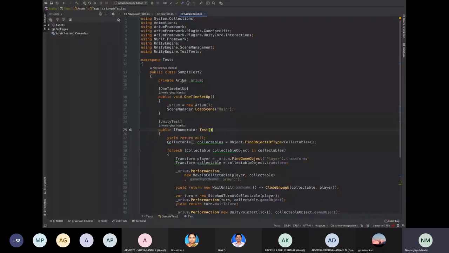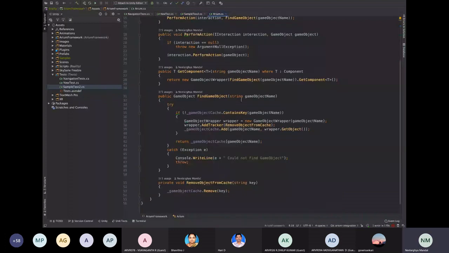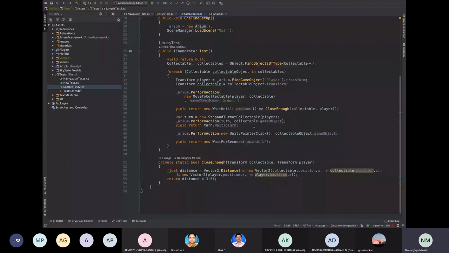This is a plugin slash library. It's a very simple library which contains a few action performing things. So in order to write any tests, what we would essentially do is try and find all of the collectibles that are inside of a scene and try to collect all of them in an automated fashion.